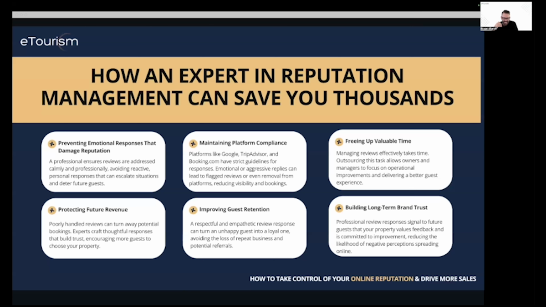Second one, maintaining platform compliance. Platforms like Google, TripAdvisor, and Booking.com have strict guidelines for responses. Emotional or aggressive replies can lead to flagged reviews or even removal from platforms. Number 3, freeing up valuable time. Managing reviews effectively takes time. Outsourcing this task allows owners and managers to focus on operational improvements and delivering a better guest experience. Pretty obvious. The thing is, sometimes we know it's difficult to do, and it's one of those things that gets put to the end. It's the last thing to look at.